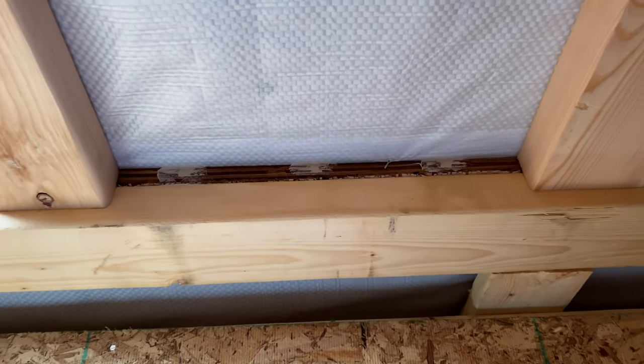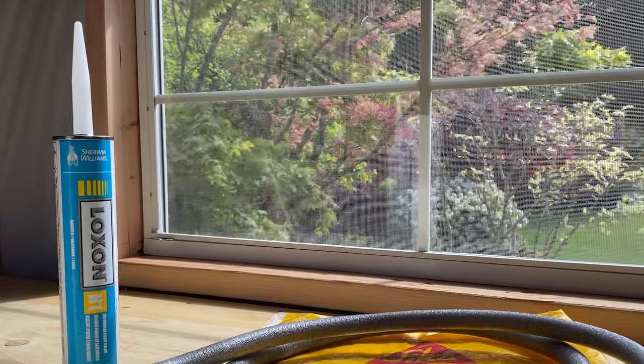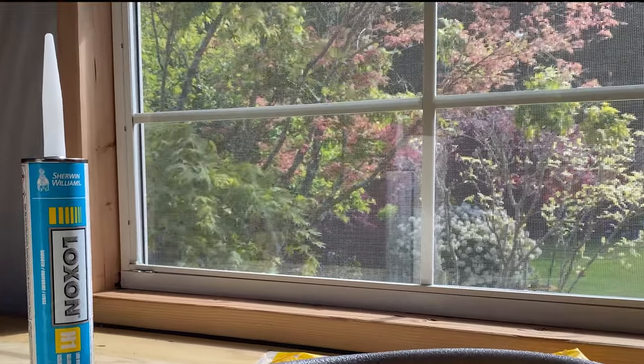Got some rain showers out there now. Interesting in here with the metal roof. As you can see, it's a little breezy outside, so I'm inside our new shed to record this video.